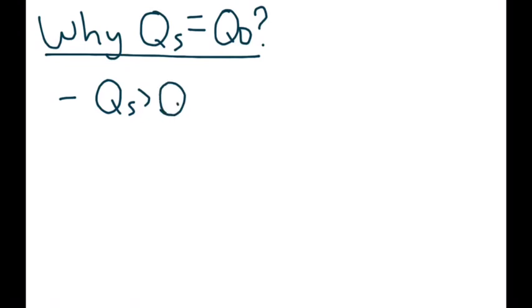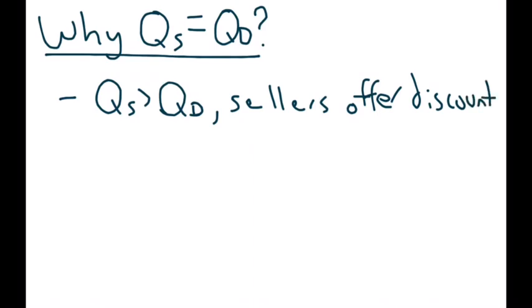Suppose QS was greater than QD, so there was a whole bunch of people with stuff at the market, like for instance those new Amazon Fire phones, and hardly any people in the market wanted to buy them. So there was 100,000 phones and only 20,000 buyers, so there was a big excess, QS much greater than QD. Well then what's going to happen? Sellers will offer discounts, which is code word for just lowering the price, so we'll see P go down.